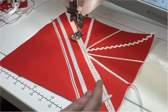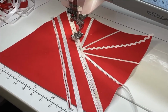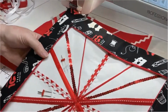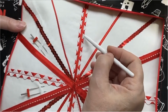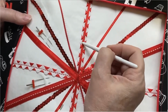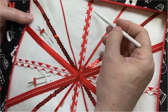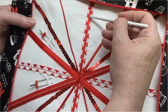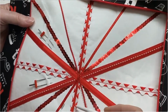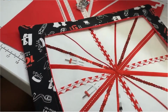Now, can we do more than this? Yes, we can. Okay, so my sample. So what did I do here? I did 3 layers. Red ribbon, rickrack, and narrow ribbon. 3. And if you look carefully, I was not in front of the camera, so I took my time. But look how perfect it is. Okay, but I have a trick that I'll share with you.